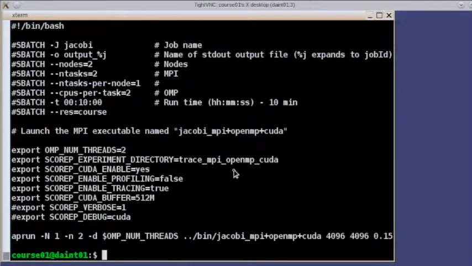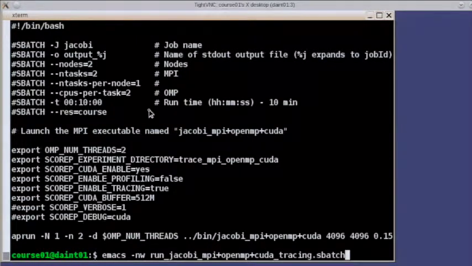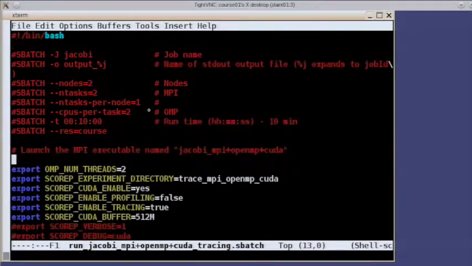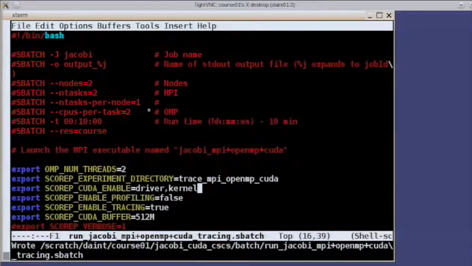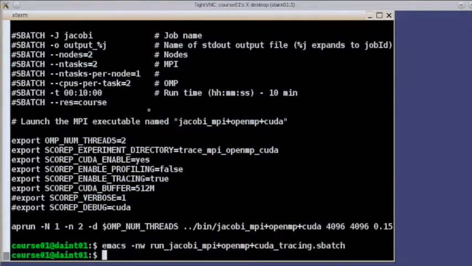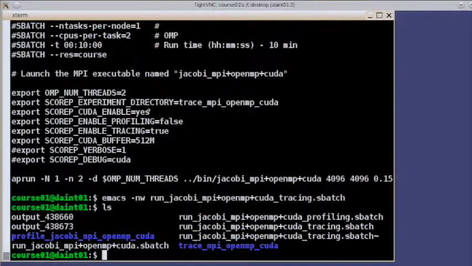But we could also replace this yes, and Brian is going to do that, for example with driver and kernel, just for testing purposes. So we're now not going to get any runtime API calls, we only get kernels, and we're not going to get any memory copies.